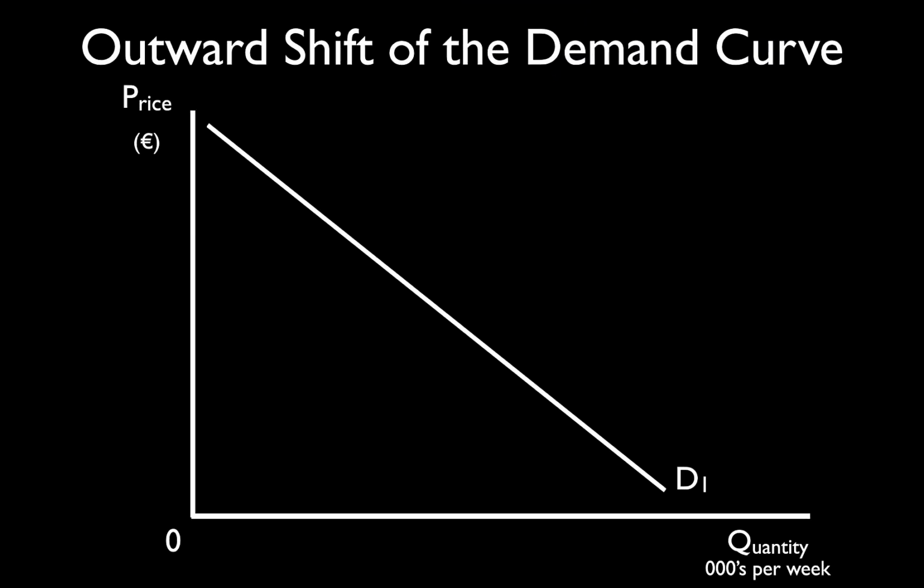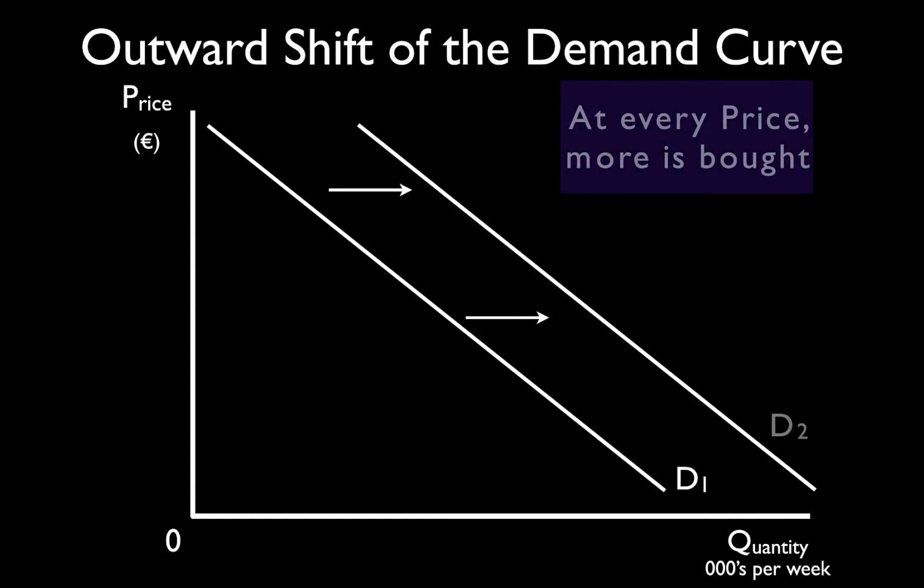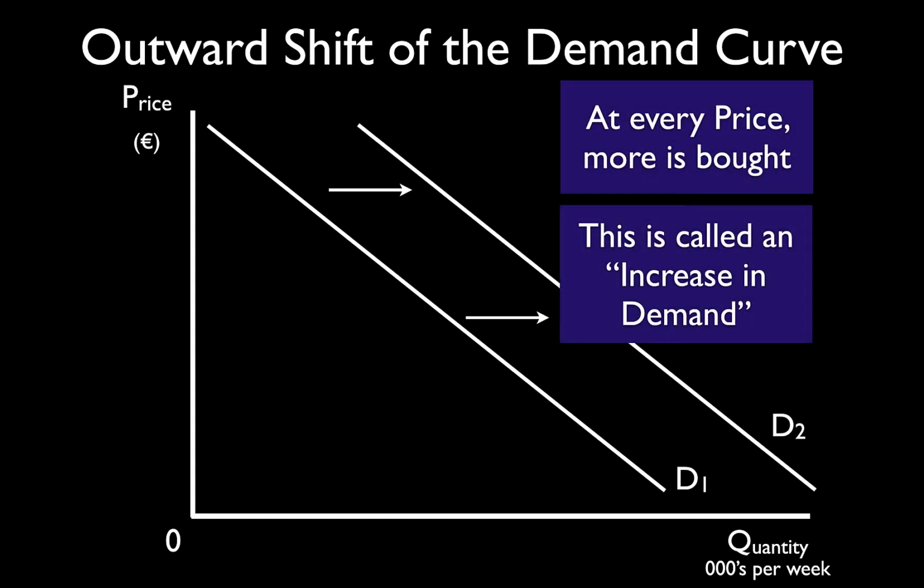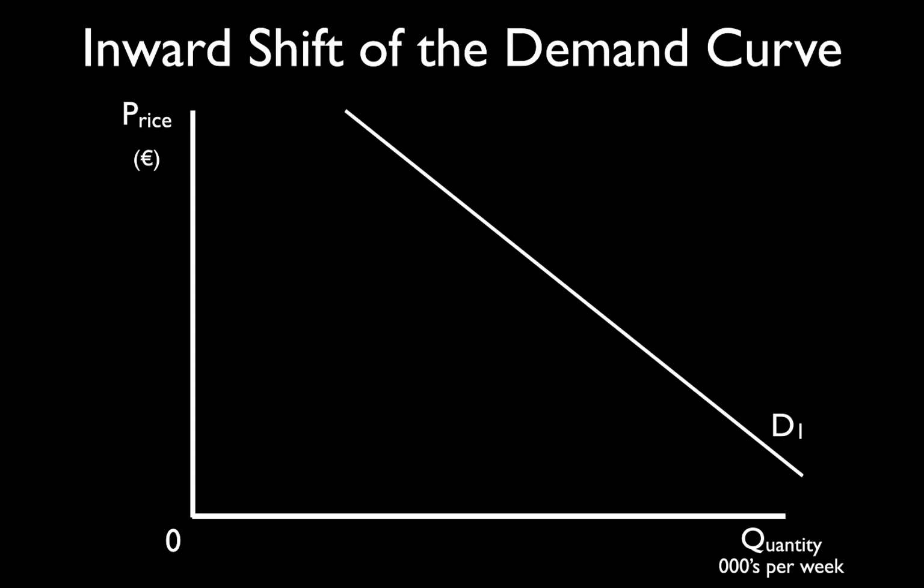Now, to remind ourselves what we hopefully already know: if one of those 6 changes in a certain way, if one of the TOAS changes in a certain way, there will be an outward shift of the demand curve. And all that means is that at every price more is bought, and this is called an increase in demand. We're not showing any prices or anything like that, but we are filling in the microeconomics rule of 11 where we can.